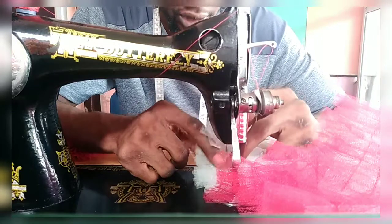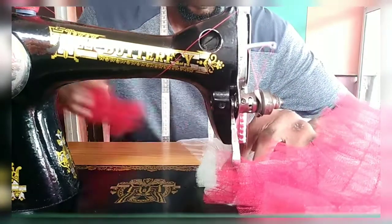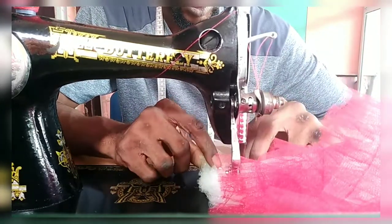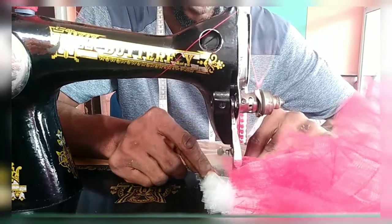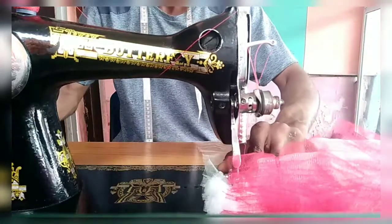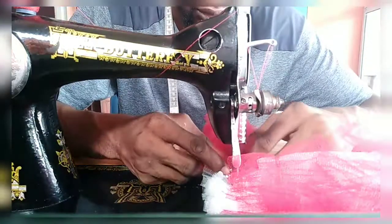And make sure you are sewing on top of your stitch. Make sure it is not twisting. Well, this is the first layer which we use. So when you get close to the end, you apply the other one again.